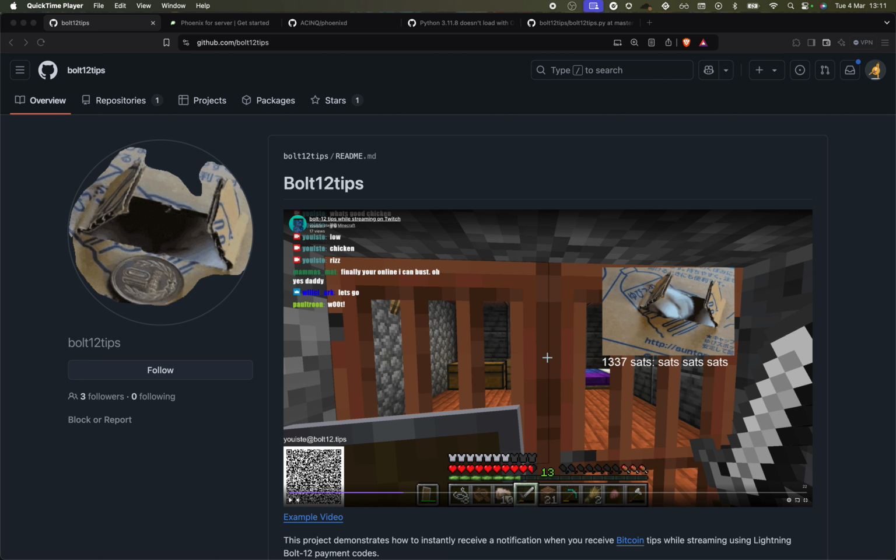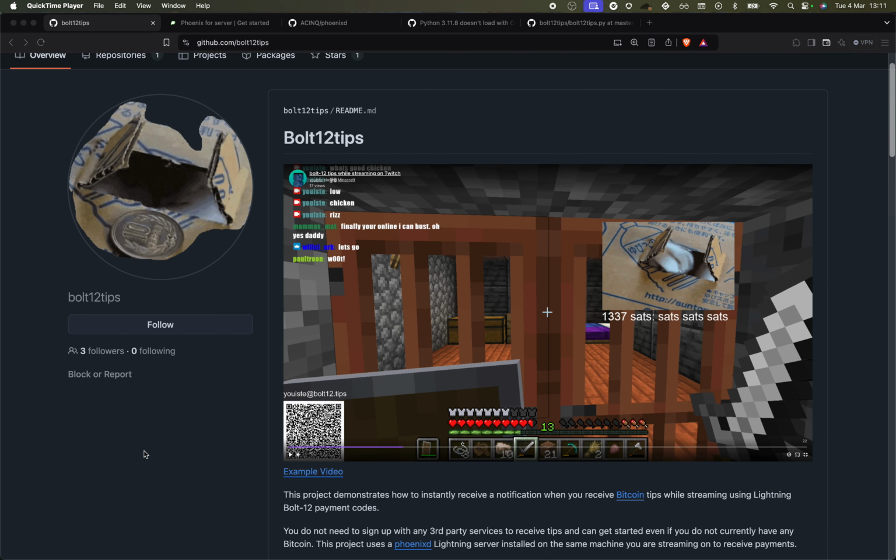So that use case is streaming, live streaming online in various different ways. Today we're going to do this through OBS. So it will show you how to set up the ability to be able to receive Bitcoin payments in an environment like a live stream, which is really cool. There are a number of different benefits to it.